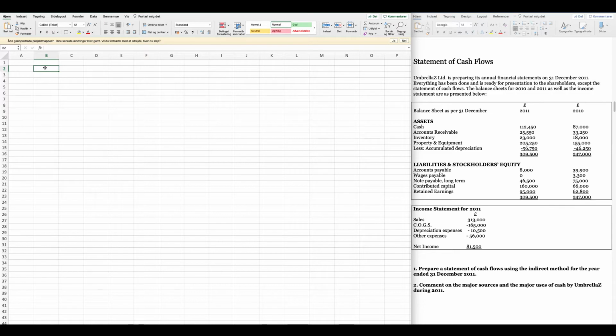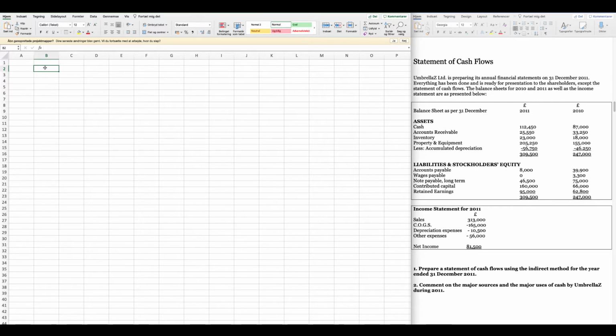And as the name suggests, this is a statement where we're looking at the movements in cash flows. So we are basically looking at how the company generates and uses cash, and what this means for the operations of the company in terms of its ability to generate cash, which is of course a vital thing for any business, because without cash, you can't pay your bills. So essentially, this is a way of diagnosing the company's ability to generate cash, but also evaluating where the company uses cash. That is just to set the scene and say that this is a really important financial statement.